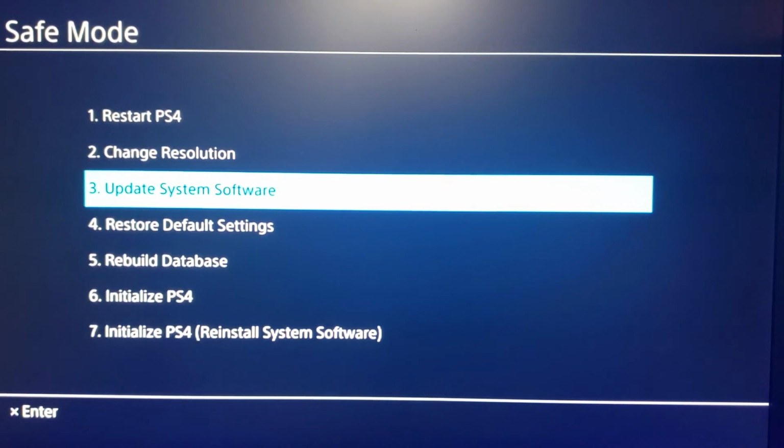If it doesn't, what I recommend, go back to the beginning of this video and follow all these steps using a different thumb drive. It could be that the file is getting corrupted as it goes onto your thumb drive. You've got some bad sectors there. Go ahead and give that a shot.